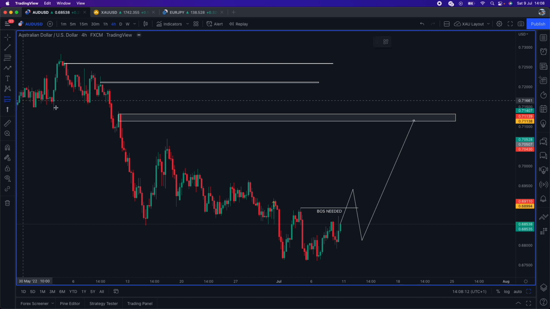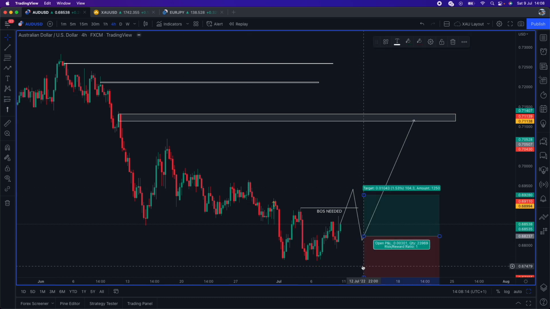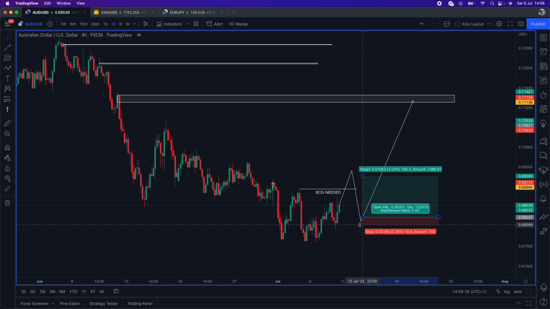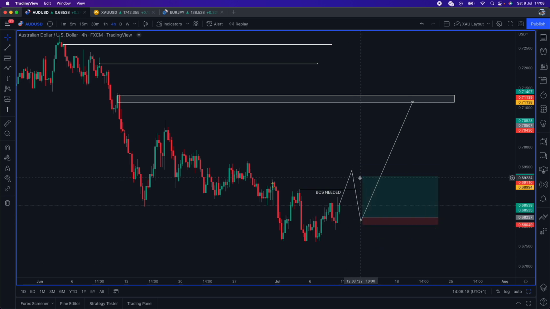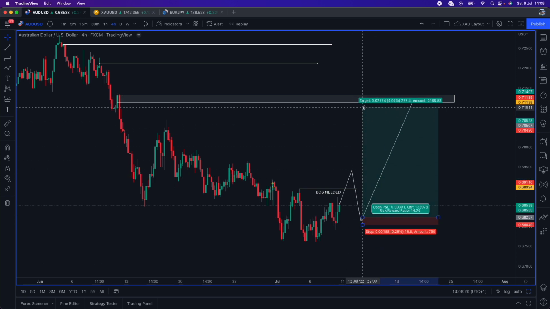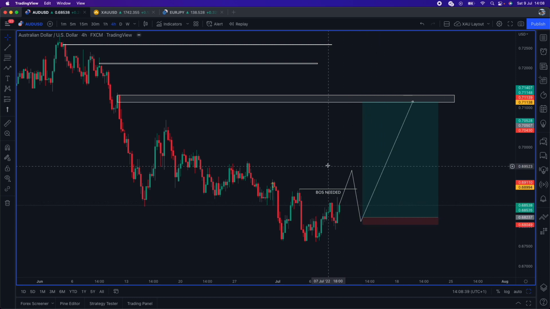So my position would look a little something like this. I would have my stop loss set just below the low of the structural low that's formed, and then we've got a lovely take profit target of around 300 pips. So we're looking at a brilliant risk to reward return here. Obviously, things will change and things will alter slightly. I can't give you exact points, but this is basically how I'm looking to tackle this market.